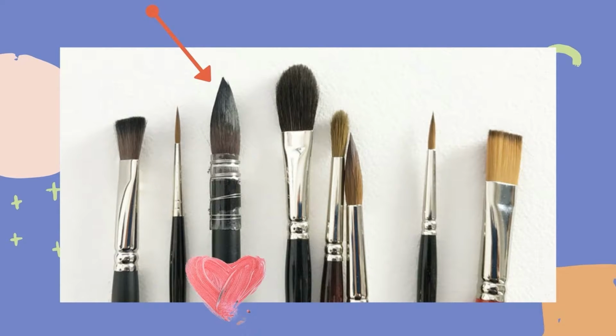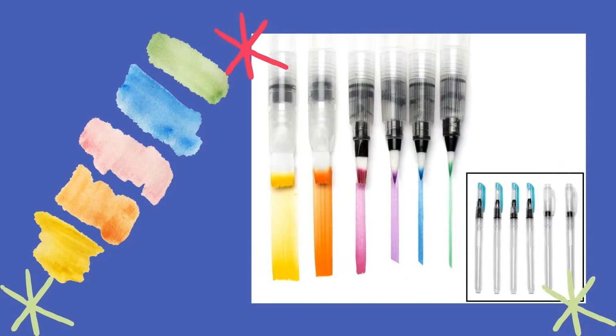You can get a decent set of watercolor brushes for around $5. I typically paint out in the wild, like at coffee shops or out in nature, and I like to use these brushes. Mostly because they hold their own water in these little reservoirs. You can control the water flow by squeezing. Just bring some extra water in some little squeeze droppers and you can fill them up in case they run out. If you want to try these, I suggest buying them online because they are vastly cheaper. And I'm talking like $10 to $15 cheaper online than they are in local craft stores.